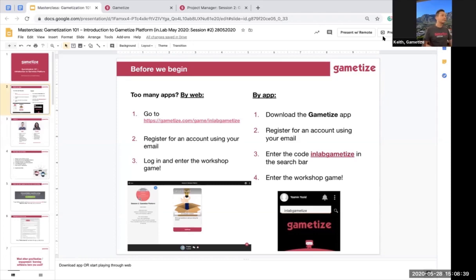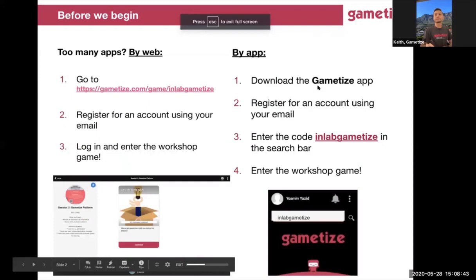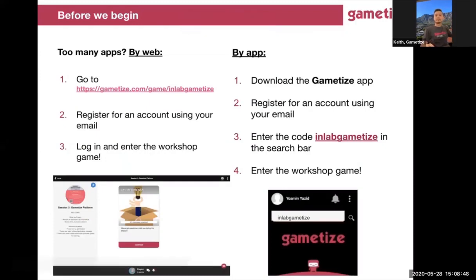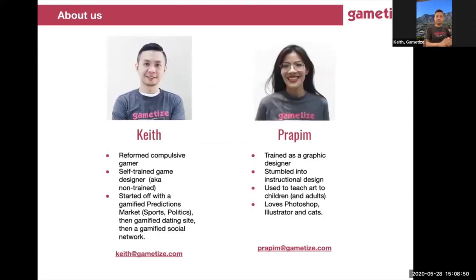So back to Prapim, right? I'll let you take over. All right. Okay, so I've seen a few of the names from the previous workshop, some new faces as well. So I'll just recap and introduce ourselves. So there's myself, Prapim, and then Keith here today. I can introduce myself first.